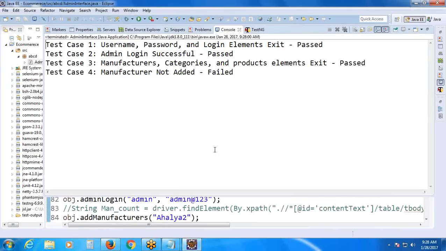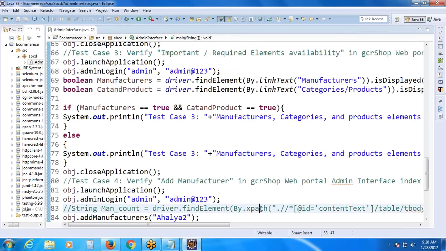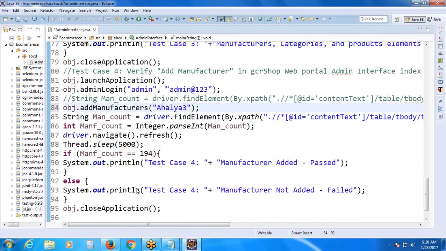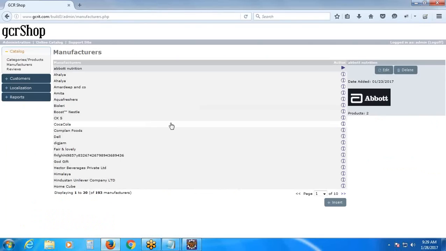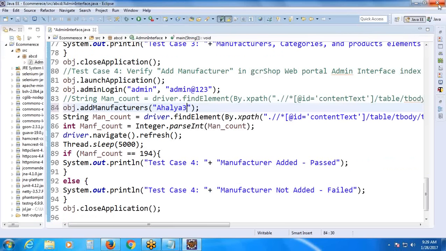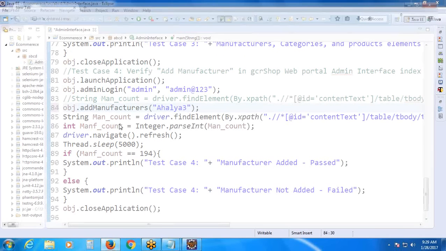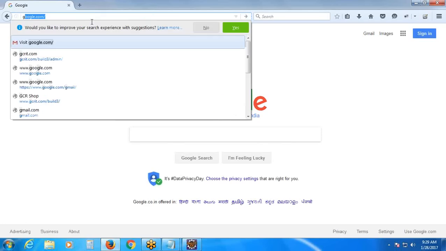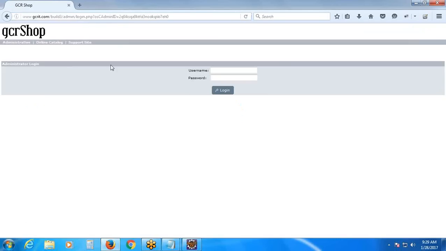Okay, now it's failed. Why? Manufacturer. Pardon? Sir, we didn't increase the number. Okay. Just a minute. Suppose Ahalya 3, 196. Yeah, it's already 195, sir. Just a minute. Something happened. Yes, we have to use a dynamic expected value, na. Yes, sir. Sometimes the expected value is dynamic. If you are retrieving system date and time, that is also a dynamic output. Suppose 3 plus 5, static output.